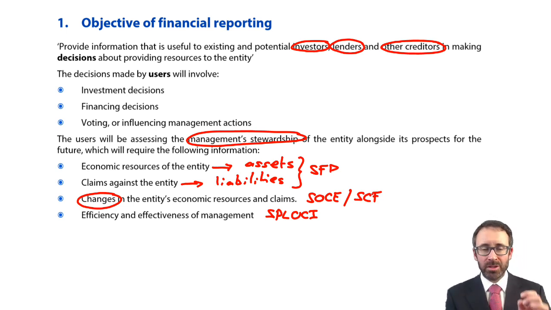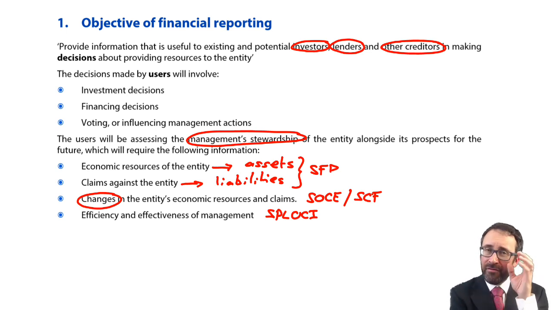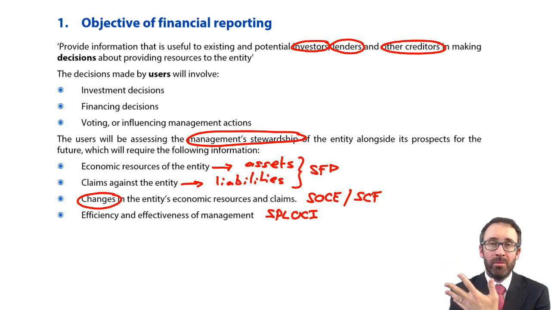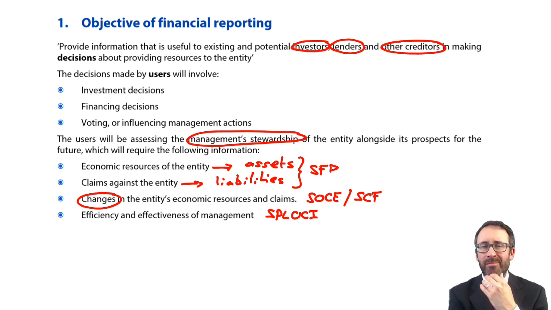But that's just a little bit of basic background about the objective of financial reporting. I think from a financial reporting perspective, you just need to have that basic knowledge of the fact that we need to prepare the financial statements, and for whom: the users of the accounts who are defined there. I don't think you're going to get anything more than that within a financial reporting exam.